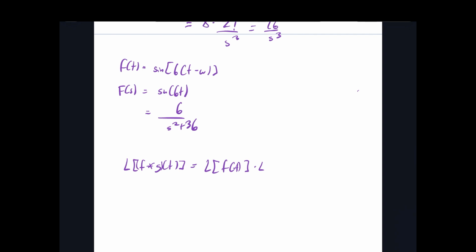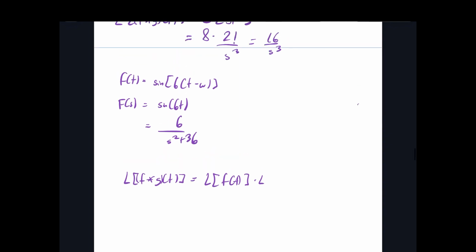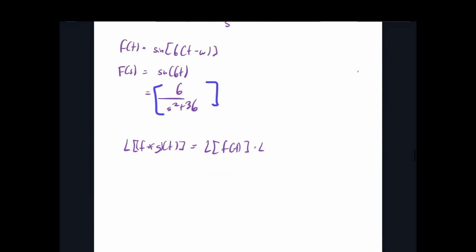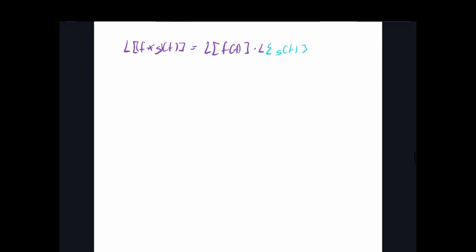I just got to make sure that everything I tell you guys is also in line with what the correct solution will be. Okay. So yeah, I multiply my functions out. I know that my g at t is sine of 6t. And so my Laplace is this. I can apply my linearity formula. And this is a continuation of g at t. And so kind of bringing everything together with the formula.